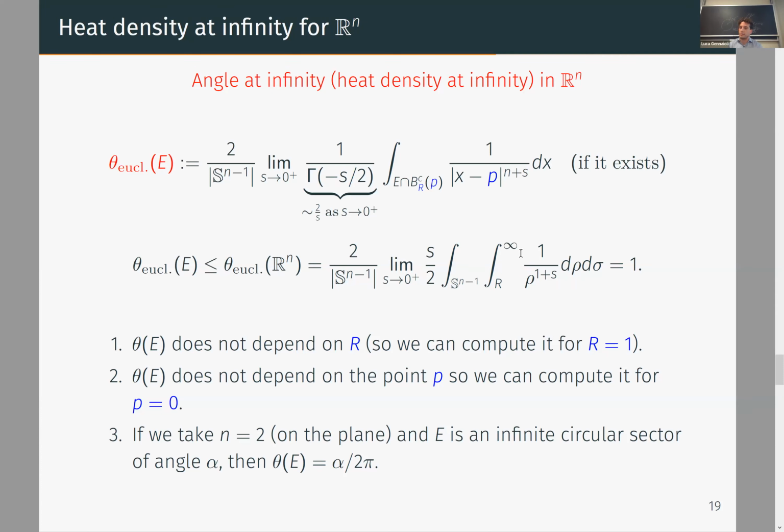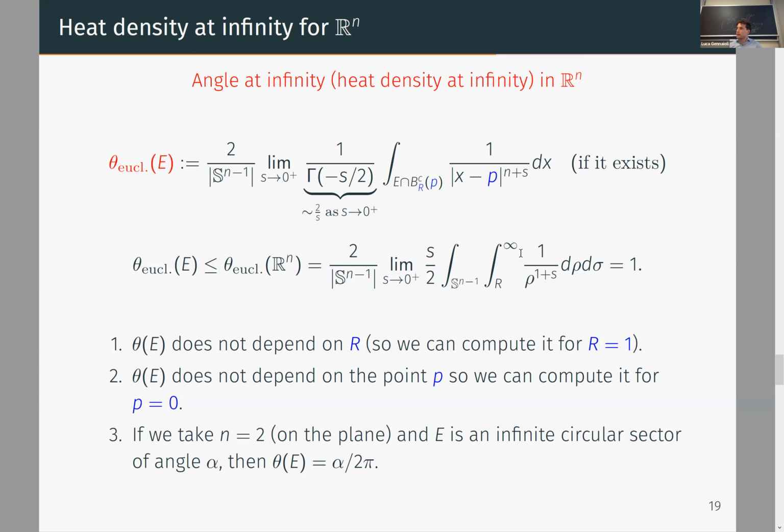I thought you were talking about the whole space, but for a set it doesn't need to exist, because of what you said. A counterexample is exactly made of a conical set which oscillates right to left, and they proved in the paper of Figalli that this set does not admit this limit. So theta of this set is not computable.